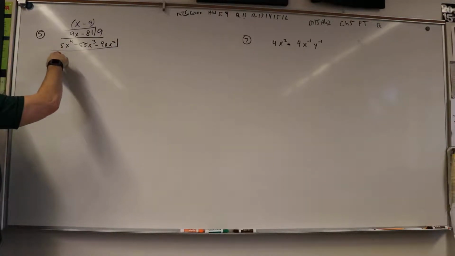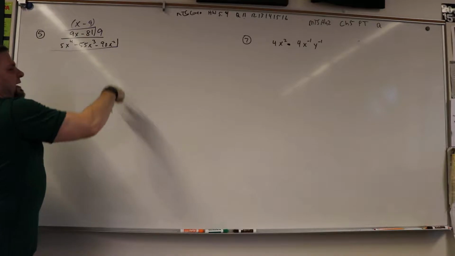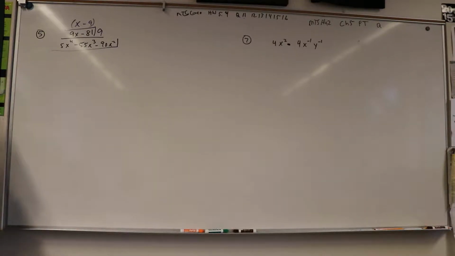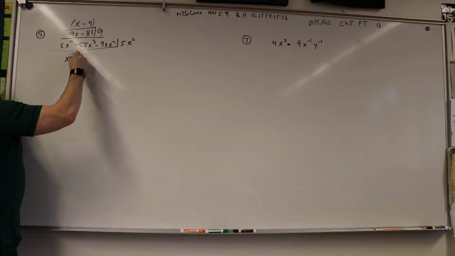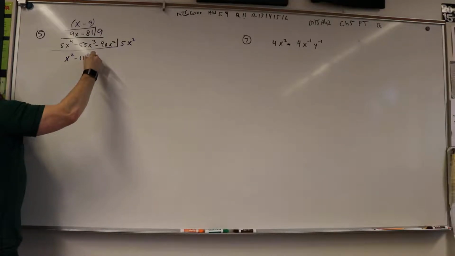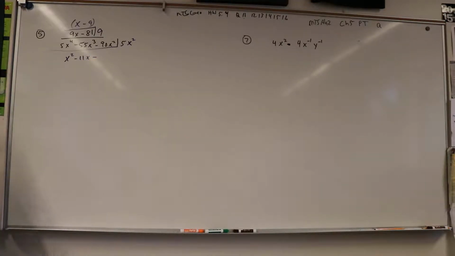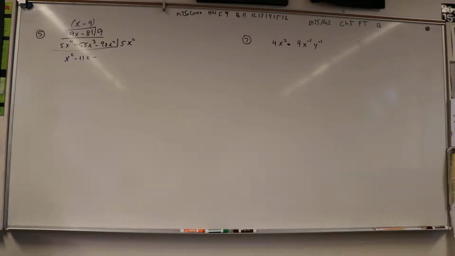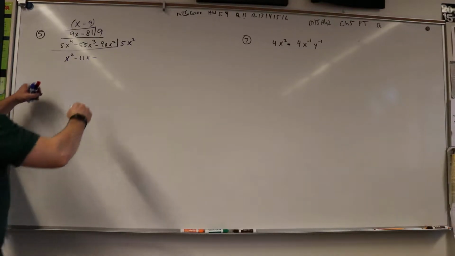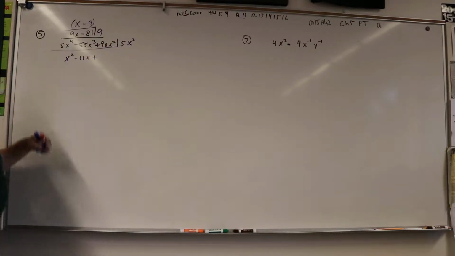What goes into 55, 5, and 90? 5. Good. Is there anything else? The x's. Good. Squared. Good. So we pull out the 5x squared, and what do we leave? x squared minus 11x plus. It's a plus, better than 90. Oops, my bad. It's supposed to be a plus, so this will be a plus.